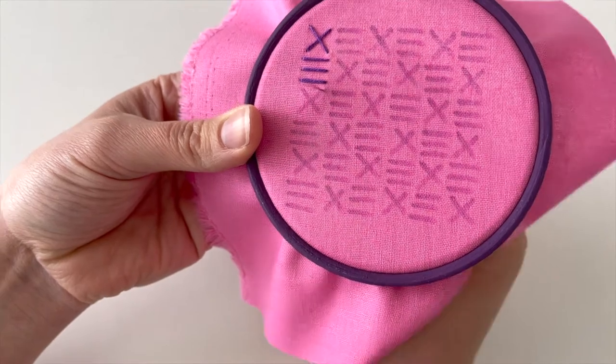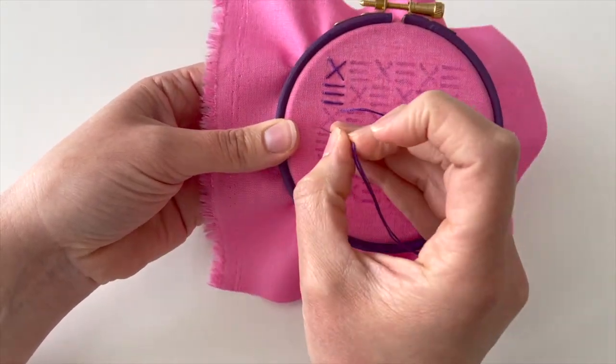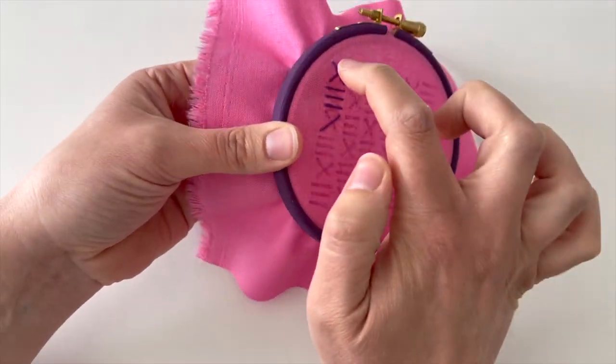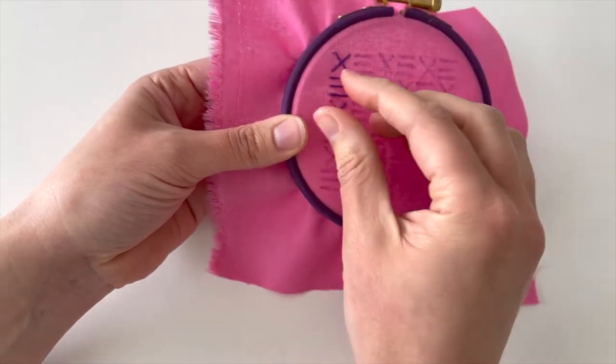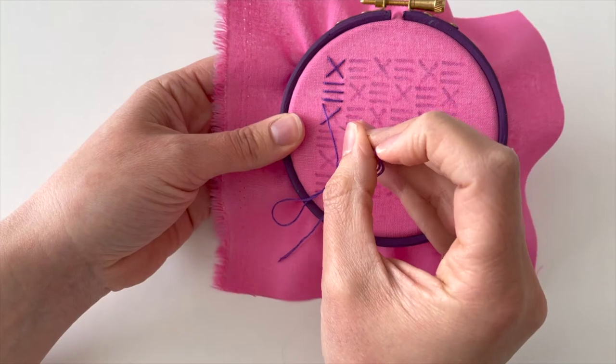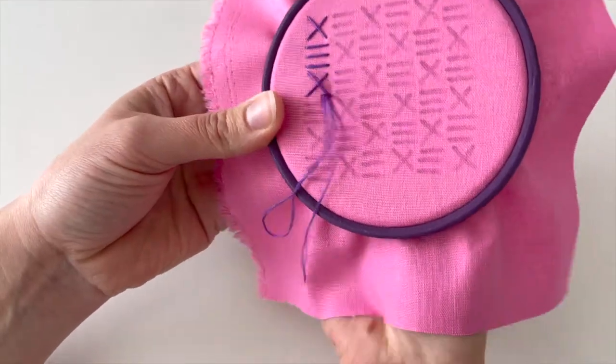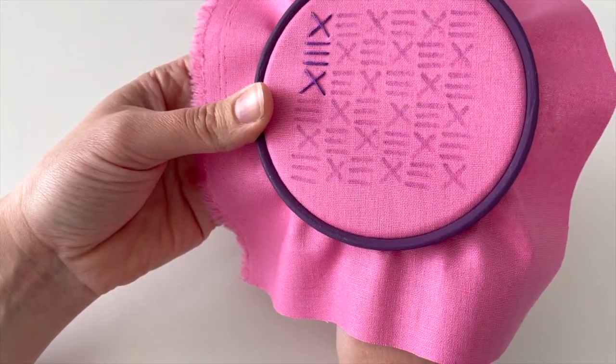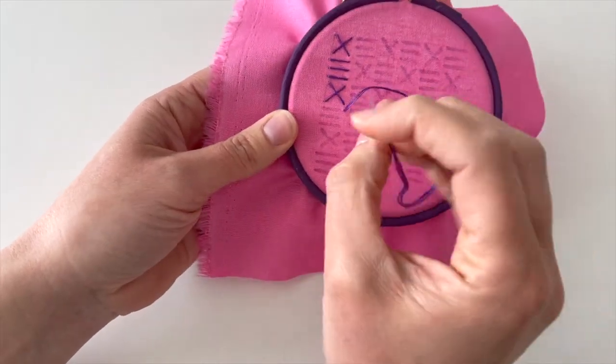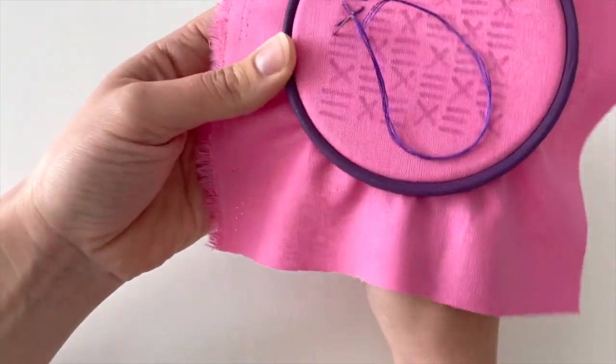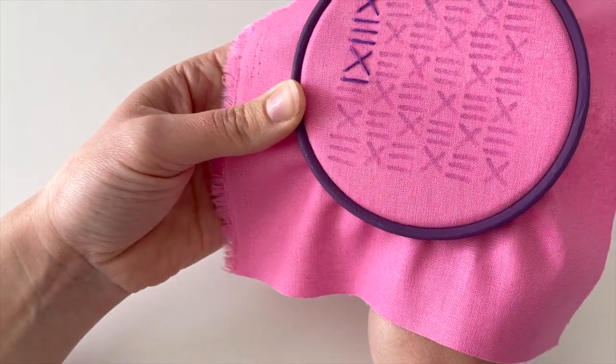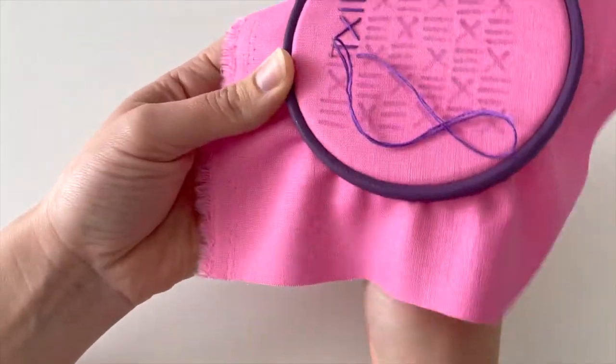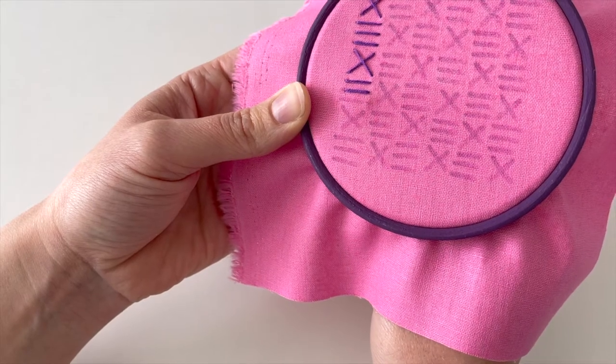These brick and cross stitches—I've got the first cross in and I've got the first brick in. When you get to the second brick you just need to make sure that the top stitch in the cross is going over in the same direction. It actually doesn't matter which direction you stitch it in, but I went over the top on the first one and I'm going to do the same again. It might feel a bit pernickety but it does actually improve the overall effect, just because it makes it a little bit neater.